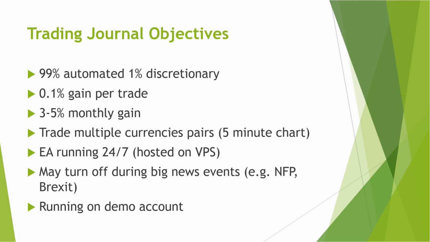With Brexit looming and other big news events that normally come out on a scheduled monthly basis, I might decide in the future to turn the EA off during those times, because this is a mean reversion EA, which I'll go on to in the next slide. And like I said, it can get into some big trouble. Like I mentioned before, it's on a demo account, so all this stuff here is not live money. It's not my own money. It's just a demo account, to really see how the system tests live, see how my emotions get in check live, and from a discretionary perspective, whether I can discretionary trade on a demo account to get myself out of trouble. Really, that's the main reason why I'll need to get involved.